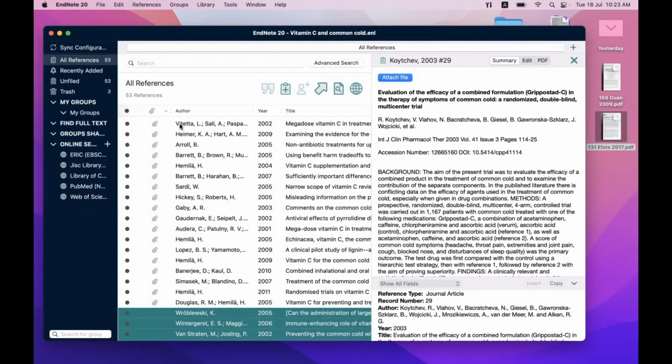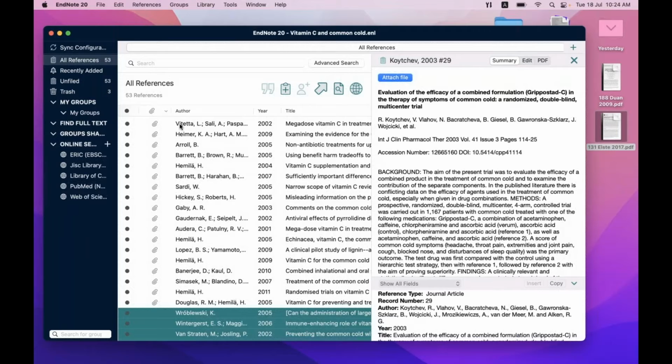A couple of things I want to bring to attention before I show you how to do that. The bulk PDF import tool will not be able to find a PDF for every reference. Its performance in EndNote and Zotero is really going to depend on the access that you have to these articles. So if you don't have access via an institutional library, it's going to take you a little bit longer to find your PDFs.